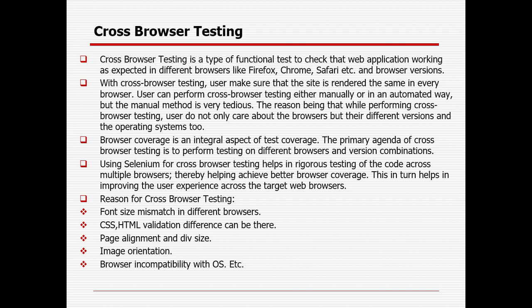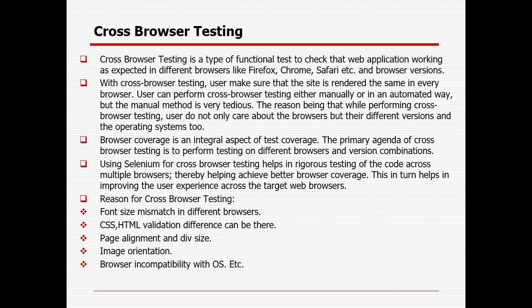along with browser version. Suppose today you have just 10 or 20 test cases, but you want to execute all the test cases in all the browsers to check there is no font size mismatch in different browsers. In case of CSS or HTML validation, any difference can be discovered in different browsers. Any page alignment and size issue across different browsers, you can find out. Any image orientation issue, you can also find out. Any kind of compatibility issue of the browser with different operating systems, you can also find out.